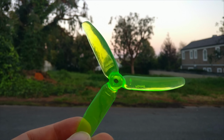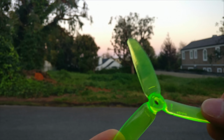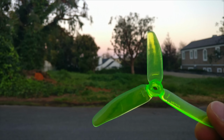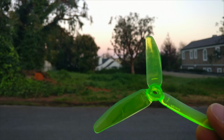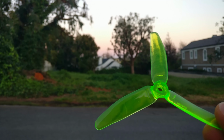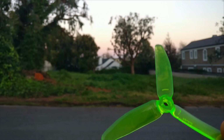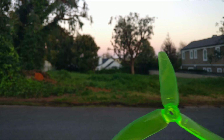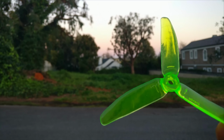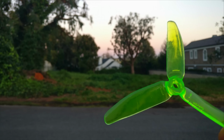One thing that I've been wanting to say for a while that I keep forgetting to note is that the plastic that's used in these props, you'll notice that a lot of different companies are moving towards more clear plastics, and that's particularly for a reason. That's because the clear plastic has less color pigmentation in it, and when they put the color pigment in there, they actually contaminate the plastic. They contaminate the blade. It becomes more flexible with the contamination. It becomes lighter, but what's the point when you have higher flexibility and the blade is twisting all over the place, and the motor can't actually control the thrust output of the blade?